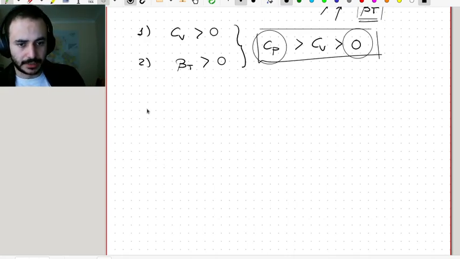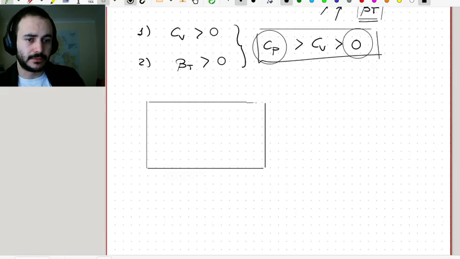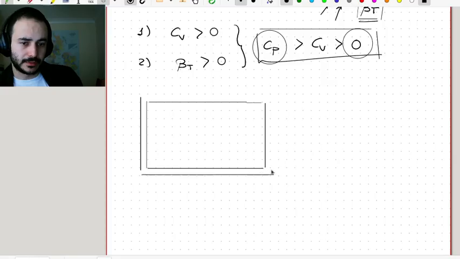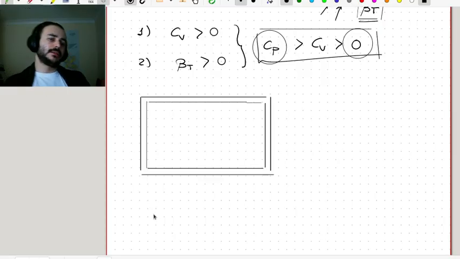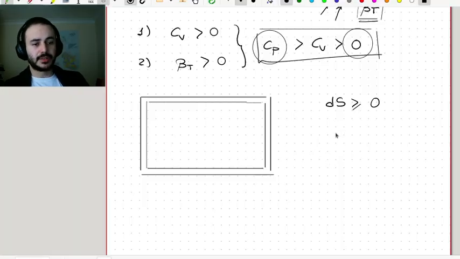Okay, so let's start, and to begin with, we are going to think of a thermodynamic system that is mechanically and thermally insulated from the outside. Okay, so we had already seen this when we started talking about the principle of maximum entropy, in the entropy chapter. So let me just draw some adiabatic rigid walls for my system. And the system, well, we know what happens with such a system, right? So we know that dS is larger or equal than zero in this case, because of the adiabatic insulation, which means that the entropy can only grow in a system like this.